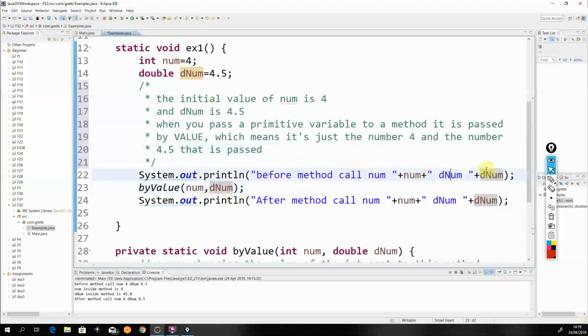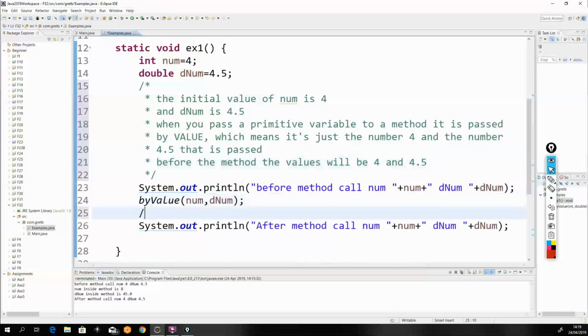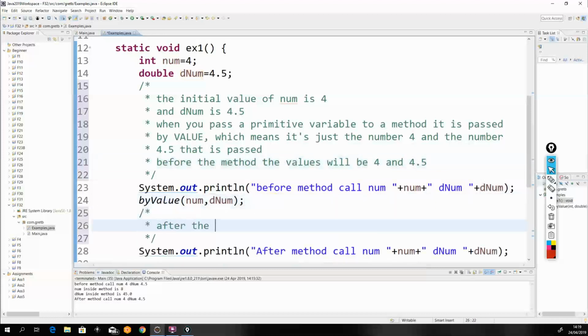Okay, so before you call the method, the values will be 4 and 4.5. After the method call, the values are still 4 and 4.5.